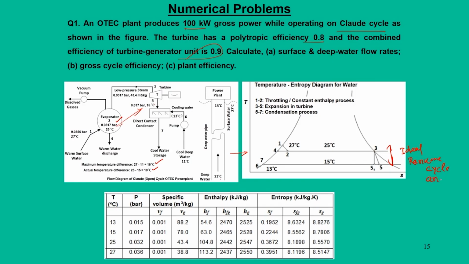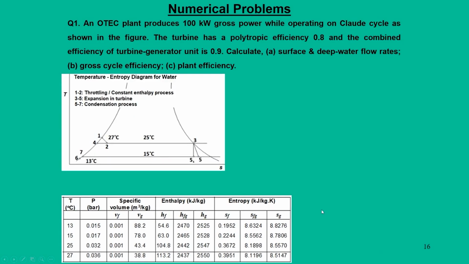analysis, but similar to the ideal Rankine cycle we are using the properties of water at different temperatures. This is the extract, and I am taking only these temperatures because we do not have any other possibilities to go to other temperatures. So, it gives the corresponding saturation pressure, specific volume, enthalpy and entropy. These data will be used to solve this problem.